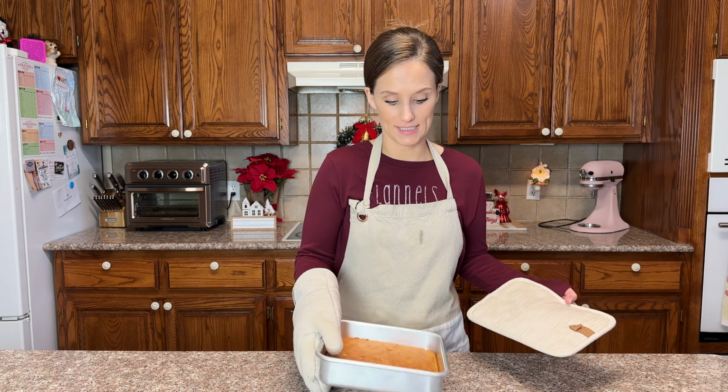Okay, it is time to taste it. It absolutely 100% smells like cornbread. My whole house smells like corn right now. Okay. This is better than regular cornbread. This is amazing. Way to go with the sweet corn extract. That stuff is what you need to make cornbread. This is fantastic.